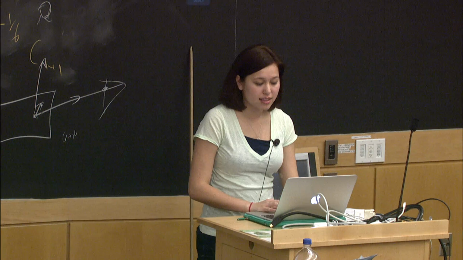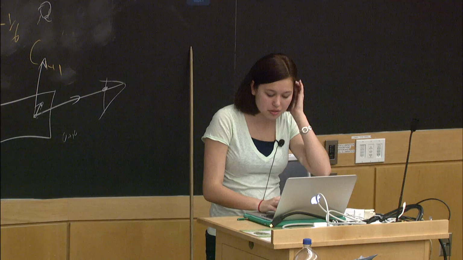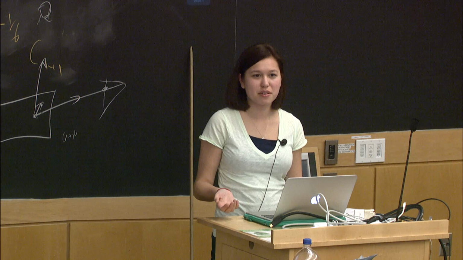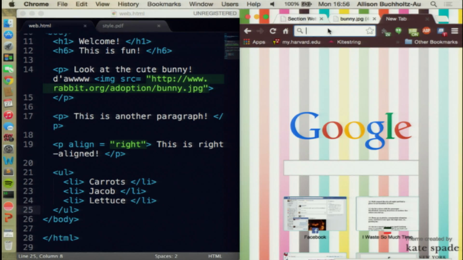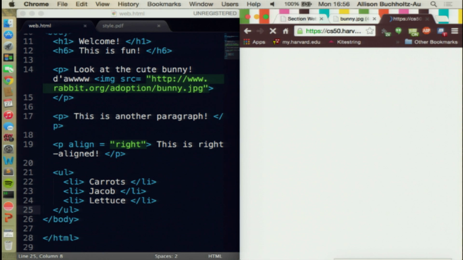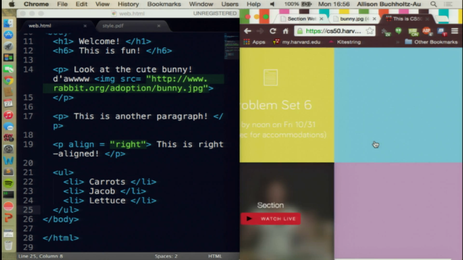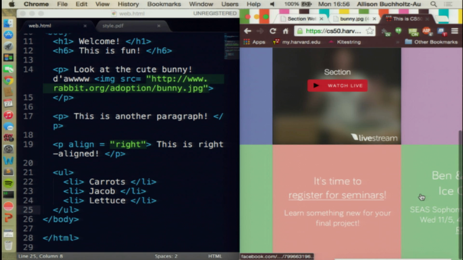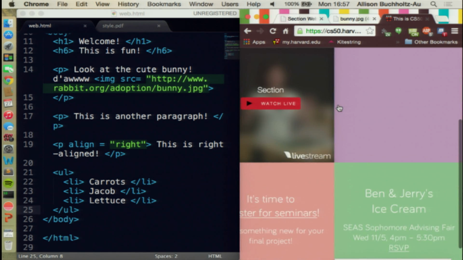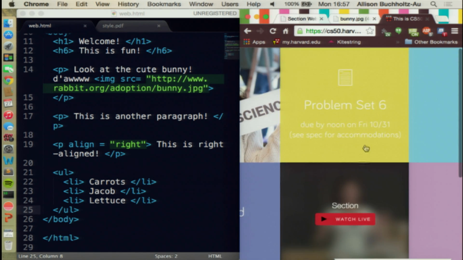And one thing that's pretty cool, actually, is if you go to, let's see, what's a nice website that we like? Anyone have any favorite websites that are okay to bring up online? You know what? Let's just do CS50. That's nice and safe, right? Okay, so CS50 here. Oh, look, there's a section right now. If you like the way it looks, we're not gonna do a meta section, guys. It's not happening. It would be cool, but we're not gonna do it.